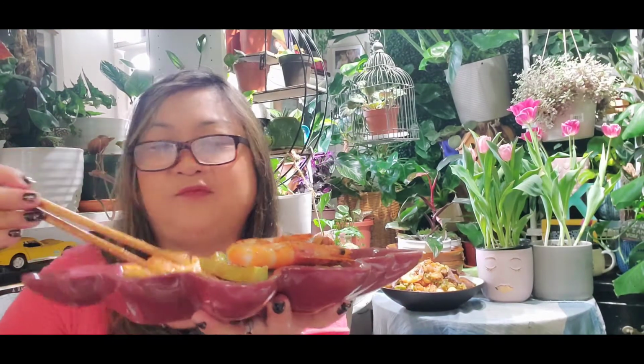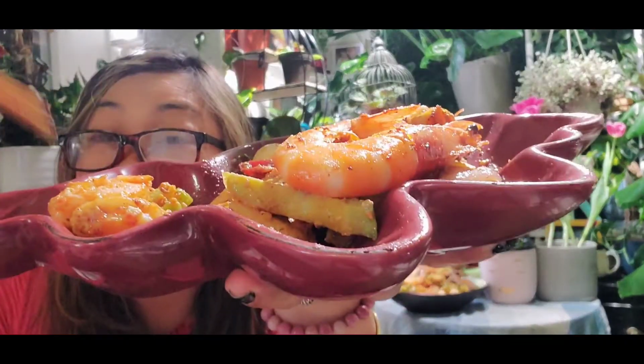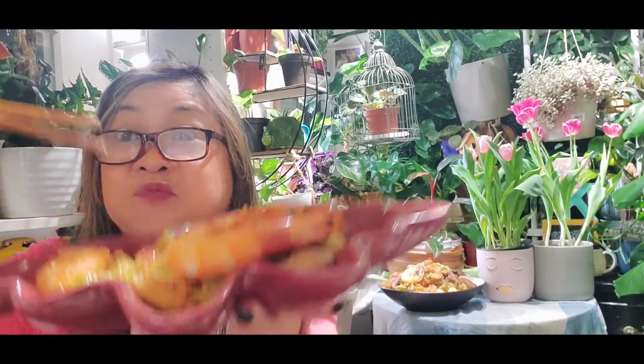Tignan mo naman yung shrimp natin. O sige, patunayan ko na sa inyo na hindi siya mapakla. Napakasarap. Diba? It's crunchy. Kaya kung diabetic ka, mataas ang sugar, anemic ka, this is a good recipe for you. I-try nyo na to. Neil! And Joey ng LOF. Okay? Try nyo to. Masarap to, mga kapatid. Vicky Lopez, try mo to. Kailangan mo to. Kainin mo to.